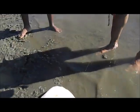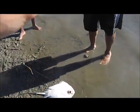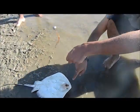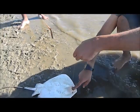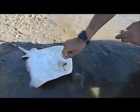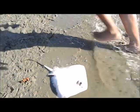I heard these guys bite a lot, right? Like they bite hard. They don't have any bite to them. Really? Yeah, so I can put my finger in its mouth. But the problem is that it mustn't turn over. See? It hasn't got real teeth. The only part to look out for is the barbs over there.